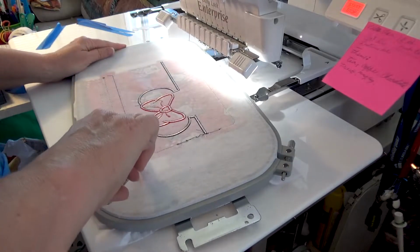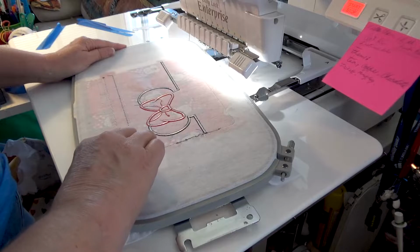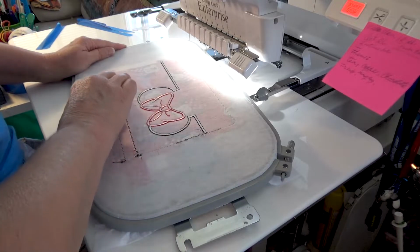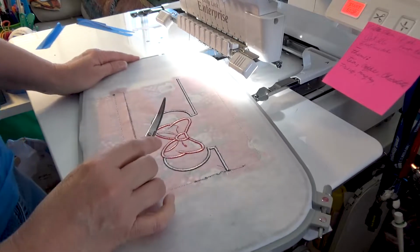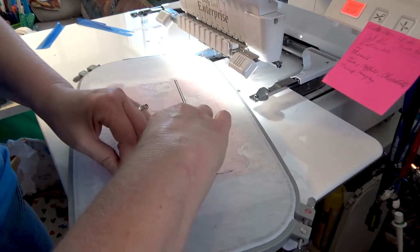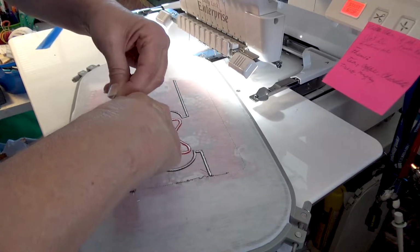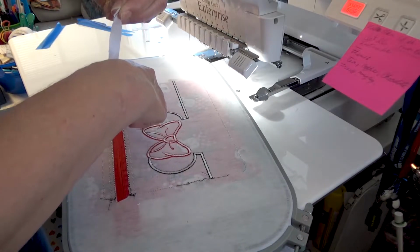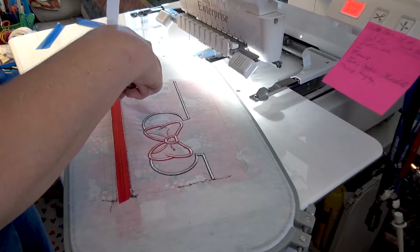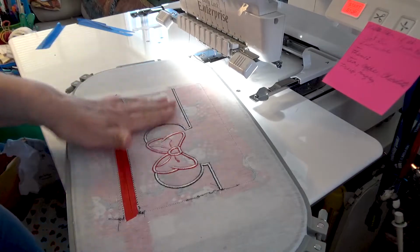Very important at this step to remember to cut the stabilizer away from where the zipper is. And there we go.